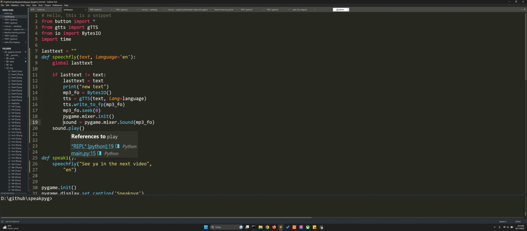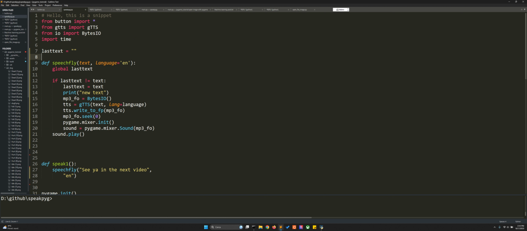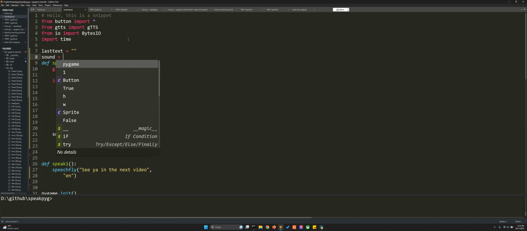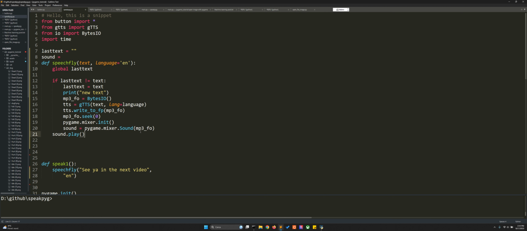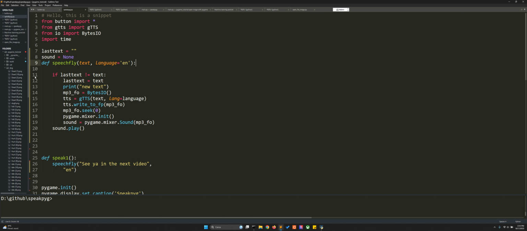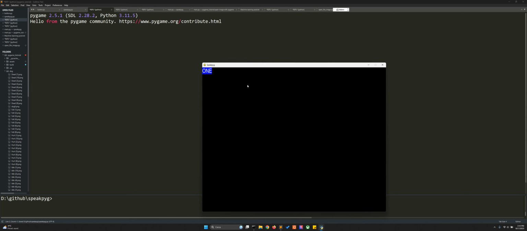Yes, the sound. Let's set sound equal, let's leave it to None. And sound, okay. Let's see if it works now.